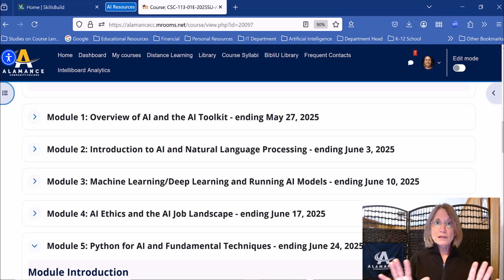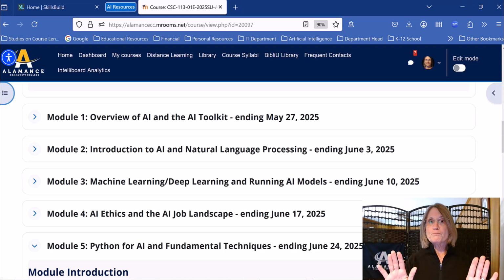So don't be put off by, oh God, I'm not a coder. At some point, the better familiarity that you have with Python in particular, the more effective you will be in the artificial intelligence realm. But for this particular course, we are starting with the basics.